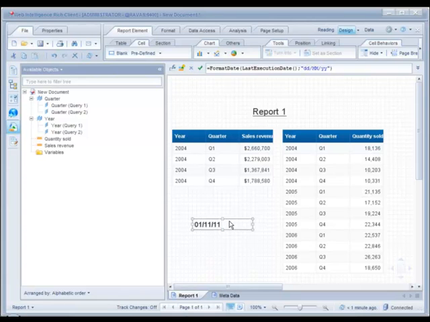Murli, yes. Suppose I want it as MMM, that is instead of 01, I want it as Jan, Feb, Mar. Tell me how you write. You just want to add one more M there. That's it.